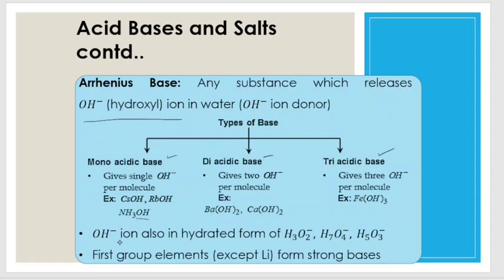Here you can also check the hydrated form of the ions. Right? You can clearly see the electrolytic substances, because they can conduct electricity. We know already about the degree of dissociation alpha. If one molecule is taken, if it is completely dissociated into ions, you can say that the degree of dissociation is unity, and you can say 100% of the substance is ionized. Okay, if we consider the first group elements except lithium, it readily forms the strong bases, due to the exceptionally high charge density.